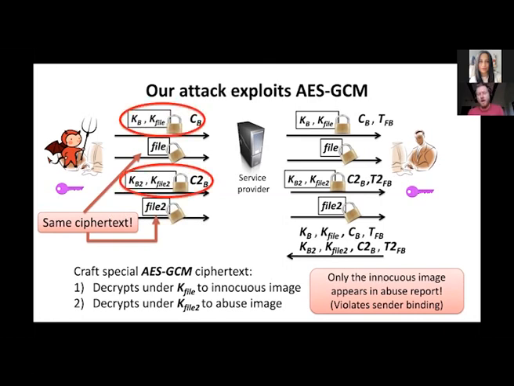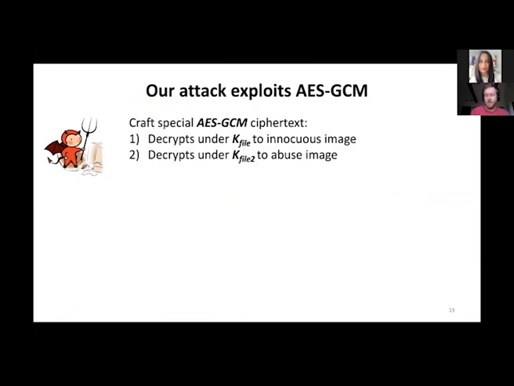What's interesting about the attack is it doesn't exploit anything with the basic commitments that are used for the keys. Those are all valid and verified correctly everywhere. It's really the gap in using this key, K file, to then be used with an insecure, in this context, authenticating encryption scheme, AES-GCM. So we are able to do this. I'm not going to go into the details of how to build this ciphertext in the interest of time. It's an interesting way of exploiting the structure of AES-GCM in terms of how it uses universal hashing-based message authentication as opposed to something like HMAC, but there's a bunch of details.